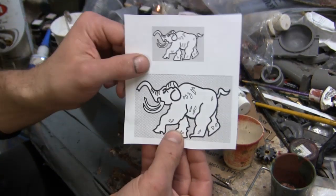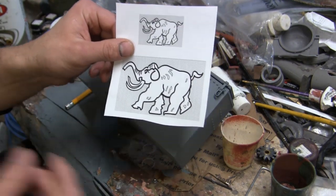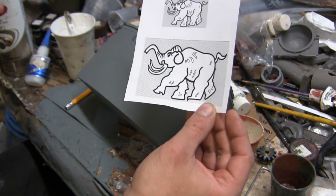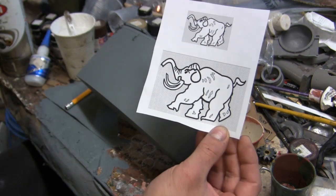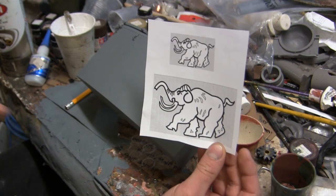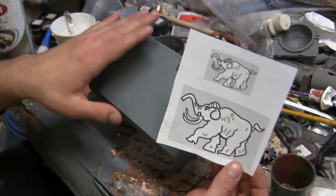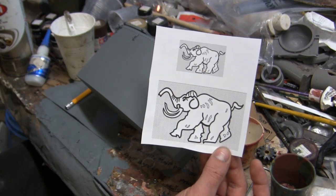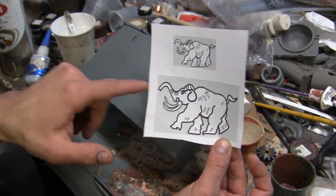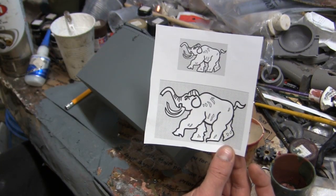Now, when it comes to the actual mammoth itself, this particular marking here actually has a personal connection to ECA. This marking, which has been utilized on several of my both larger and smaller scale builds, actually dates back to the first Armortek Tiger 1 that was built by my father and myself back in 2005. When we were working on that vehicle, my father wanted to have the Tiger 1 with this type of format, being the all panzer gray version, representing the 502. The reason for that, quite simply, he was always a huge fan of the 502 regiment because of the marking found on their vehicles. It was always something that he personally liked.